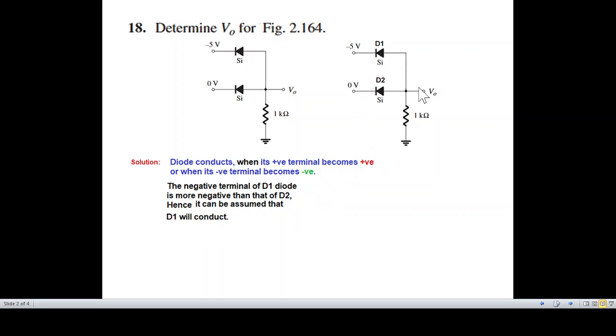So we'll now draw an equivalent circuit. For -2, I prefer to use a battery, -5. So we use a battery of -5. Silicon diode can be replaced by 0.7, and then the remaining circuit remains like this. D2 is off. And now we'll write KVL from here to find V0. So we go from here +5, then negative 0.7, and positive V0 equals 0. And from here we can find V0 to be -4.3 volt. So this is the answer for this question.